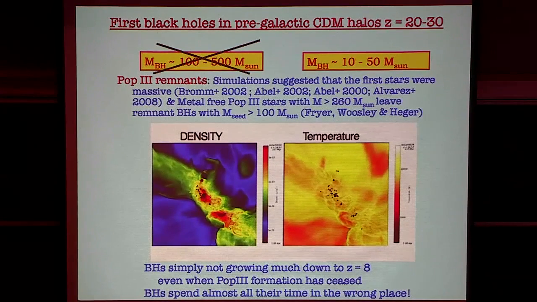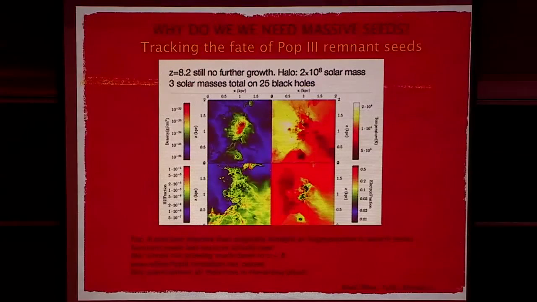In fact, it also turns out, because now you no longer form an individual black hole, but you form a cluster of them, that the dynamics and the kicking out of those black holes becomes relevant. And it turns out that most of the black holes spend much of their time in the wrong places, not very gas-rich places, not conducive to growing dramatically. And so that has been the most recent motivation for looking again at massive seeds.